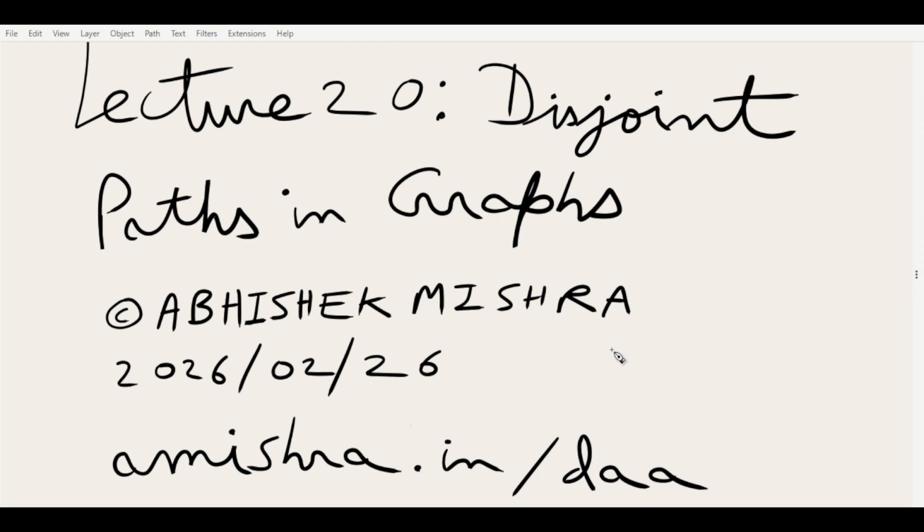We will take a very simple example of how we can apply the Ford-Fulkerson algorithm for finding disjoint S-T paths in both directed as well as undirected graphs. So we take a very simple example from the reference book Algorithm Design by Kleinberg and Tardos. First we'll take the directed graph, and after that we'll take the undirected version and solve both problems using the Ford-Fulkerson algorithm.